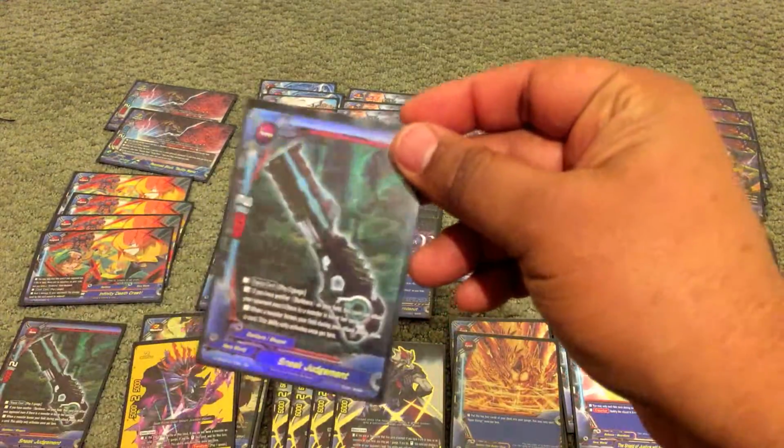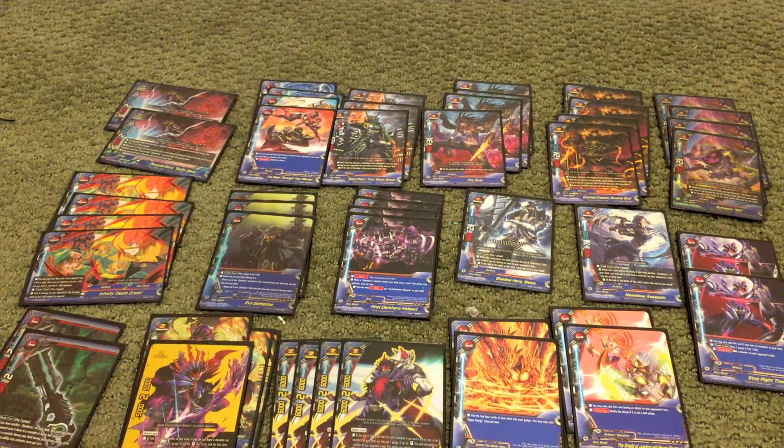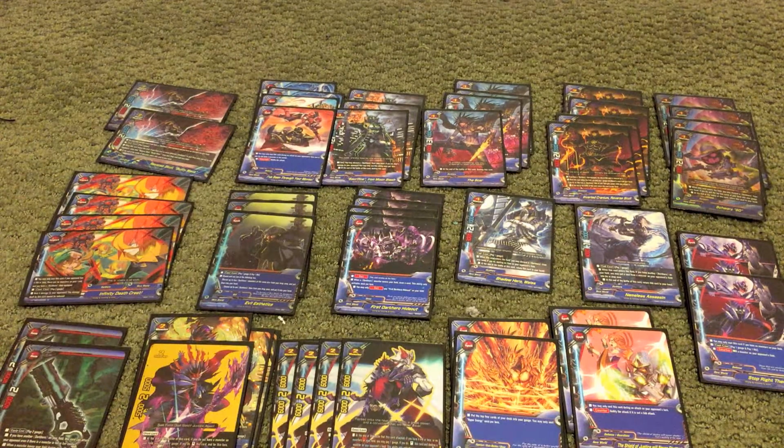And you have 2 Gun in the main, 2 Sneak Judgment, because it gives you a lot of really great responses to wall decks, and I like having 10 items in the main. One of these days I'm going to do a deck construction video where I go over the formula I use for building most of my Hero World beatdown decks.